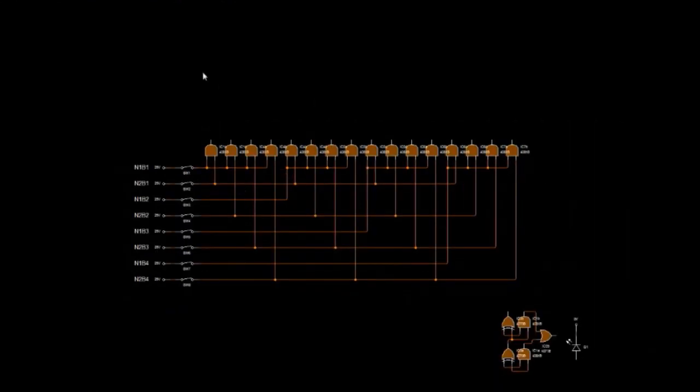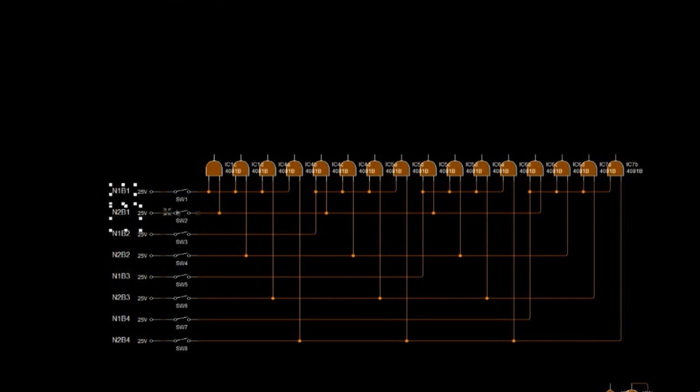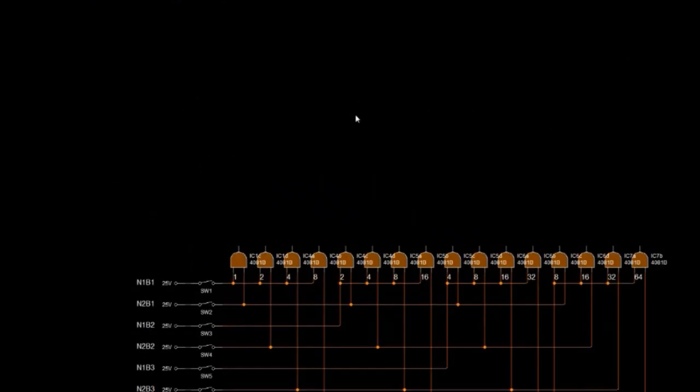The next stage is to order them, because this is going to be 1 times 1. It's the output for this. That's going to be 1 times 2, 1 times 4, 1 times 8, and then it'll be 2 times 1, 2 times 2, 2 times 4, 2 times 8, and it's going to be a pattern like that. I've labelled all these things with the output they'll give, and you notice there are 4 8s, 3 4s and 16s, 2 2s and 32s, and 1 1 and 64. Now we just need to collect all the common terms, ordered with 1 at this end and 64 at this end.